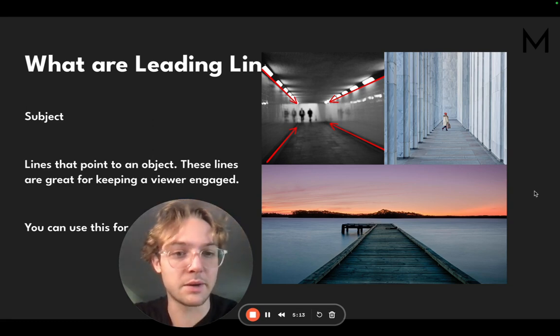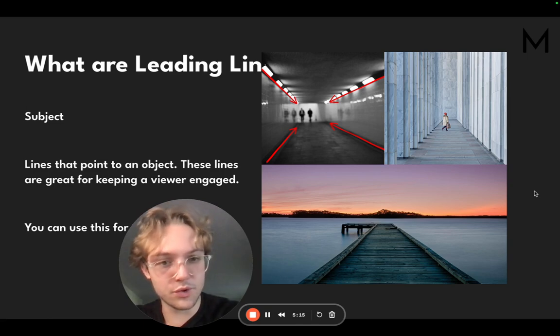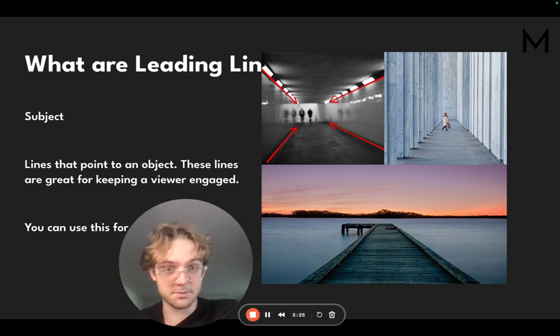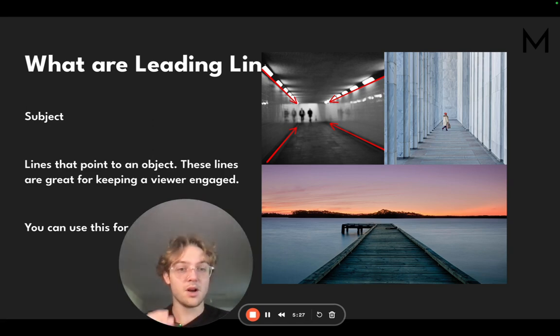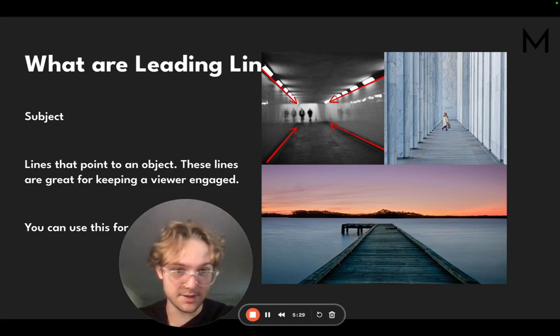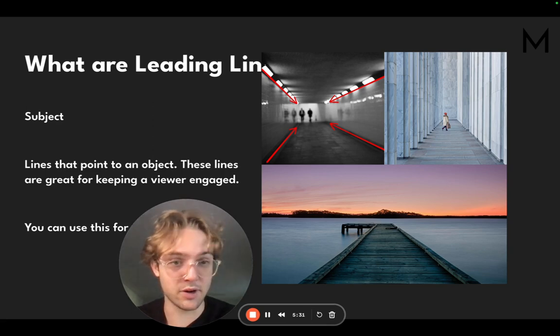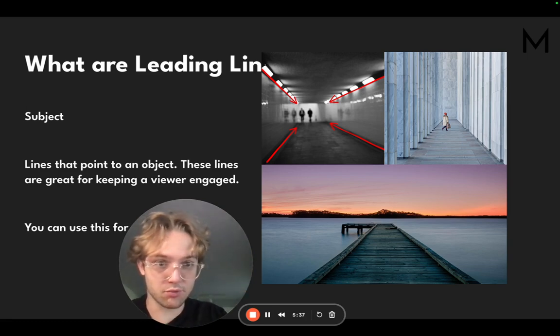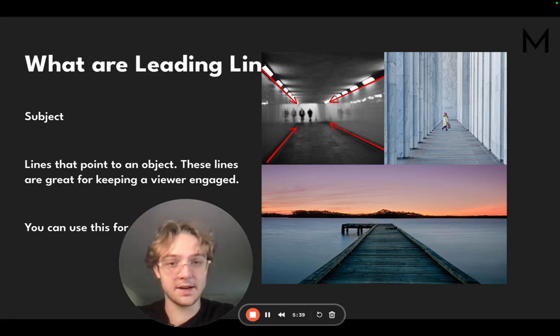But even if that line wasn't there, your eyes would connect the dots from the bottom of that pillar to the bottom of the very last pillar of this building. The same is true on that right side there. Those lines just direct your attention all the way down.